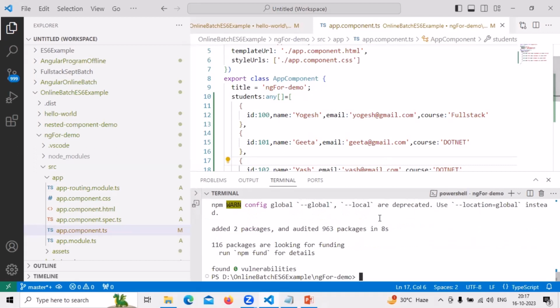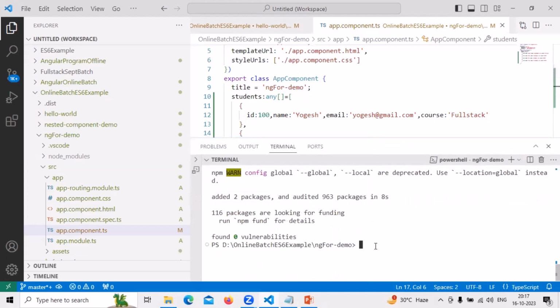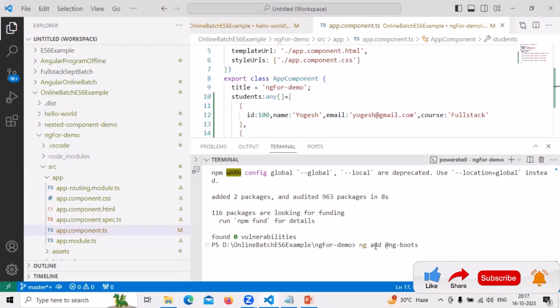And then after that, I want to add Bootstrap in my angular.json file. Okay, path. So here I need to write ng add, then @ng-bootstrap/ng-bootstrap.